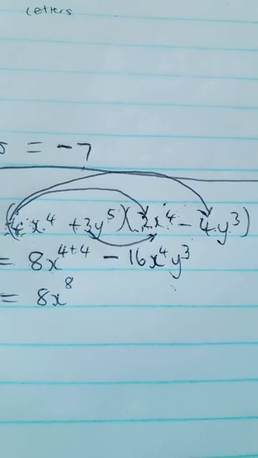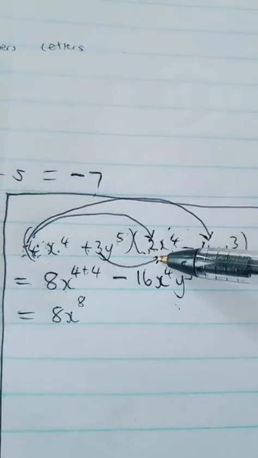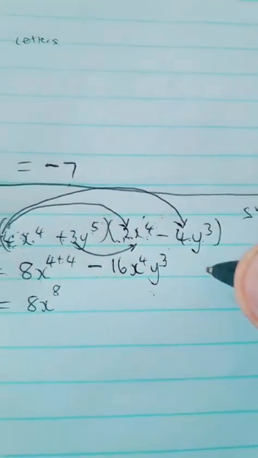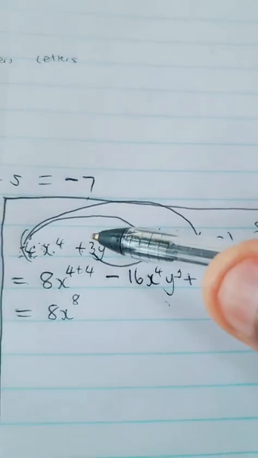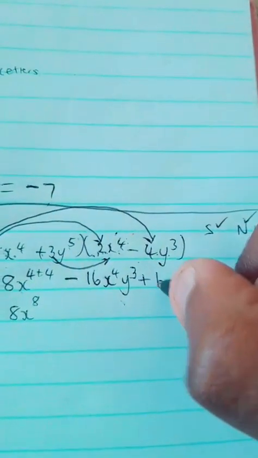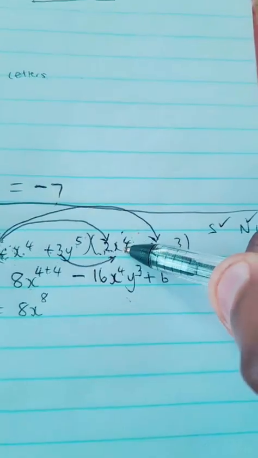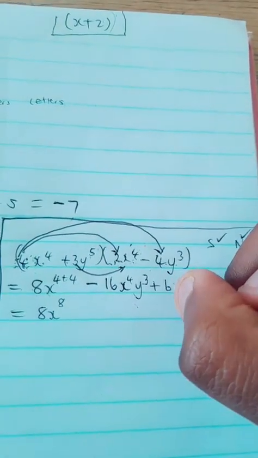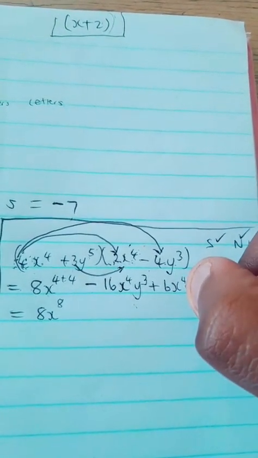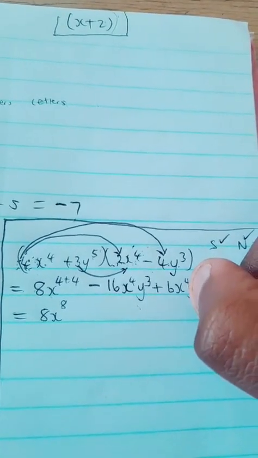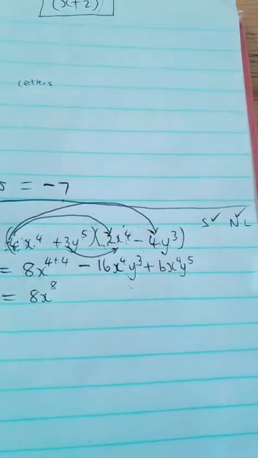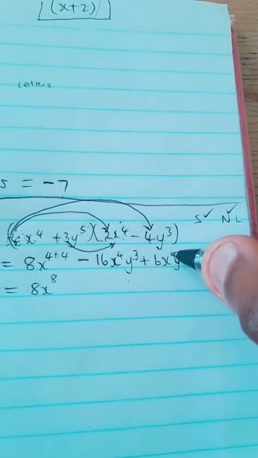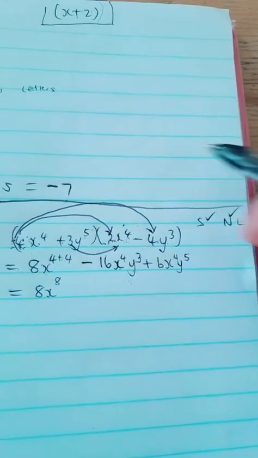So, what is it, guys? Positive 3y to the power 5 times 2x to the power 4. What do we get? Sign, positive times a positive is positive, right? 3 times 2 is 6. Then x to the power 4 and y to the power 5 are different variables. So we place in alphabetical order x to the power 4 alone combined with y to the power 5 alone. Okay, I insist on alphabetical order because it just helps me with my sanity. I have x to the power 4 here, I have x to the power 4 here. I have y to the power 3 here, I have y to the power 5 here. It helps with the order.